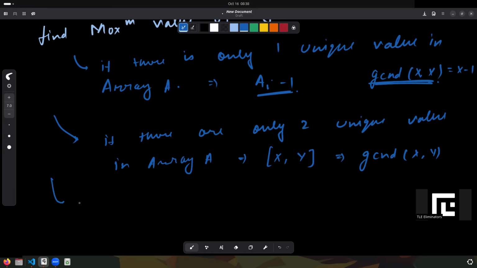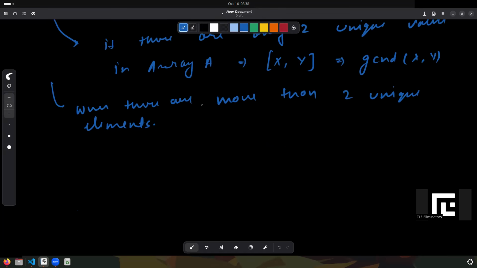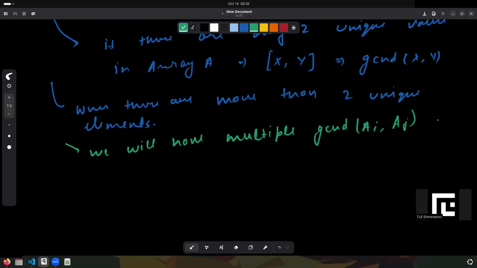Now let's see when there are more than two unique elements. So now we will start to get multiple choices in our answer. We will have multiple GCND AI comma AJ as our potential answers.